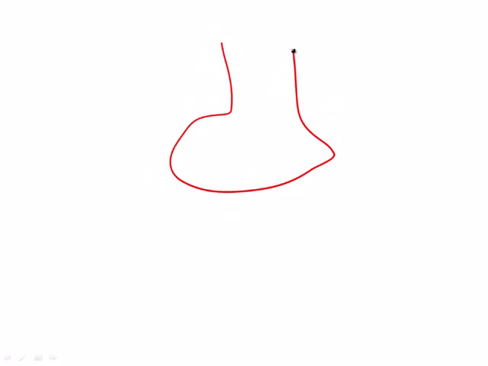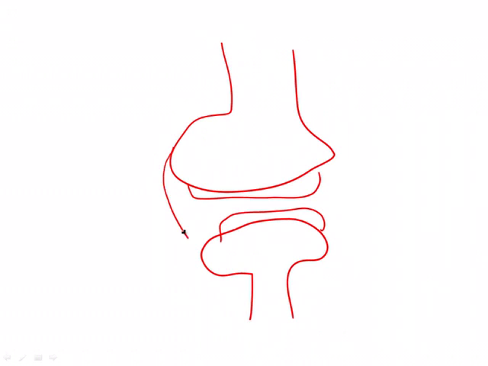Here's your bone, and then of course you've got another bone forming the joint. There's articular cartilage sitting on top of both of these, and then there's a joint capsule. Now recall that the lining of the joint capsule is called synovium, and so what's going to happen in rheumatoid arthritis is that you get a synovitis with inflammation of the synovium.